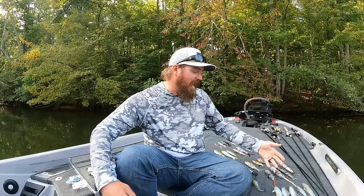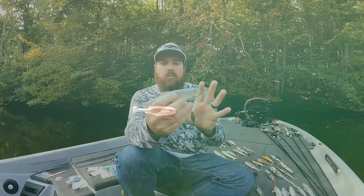If you want to skip docks with it so that you don't hook junk under the docks, you can do that. Because occasionally I lose one of these expensive baits because I'll skip it back under a dock with an exposed hook and I don't know there's a crossbeam back there. So you can fish them under docks. They fish amazing around weeds. So this mag draft is called the mag draft freestyle. That's the one that's unrigged and it's got the belly slot in it.